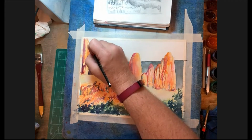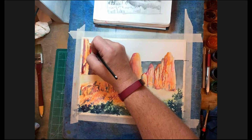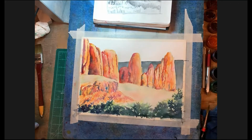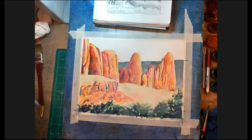And pull this down. I think what's missing is this kind of mid-tone soft area here. It's bugging me. There we go.